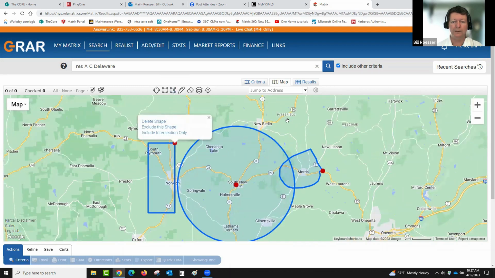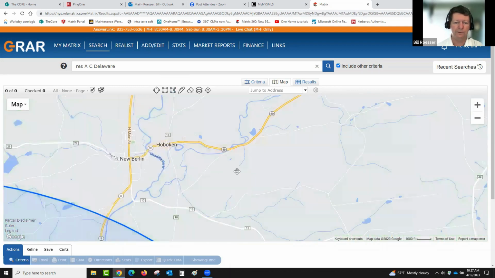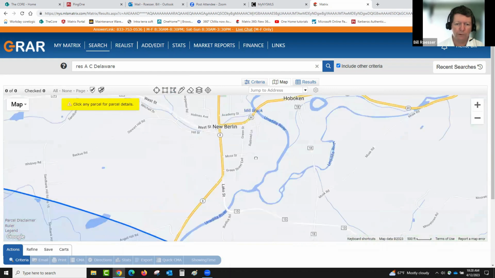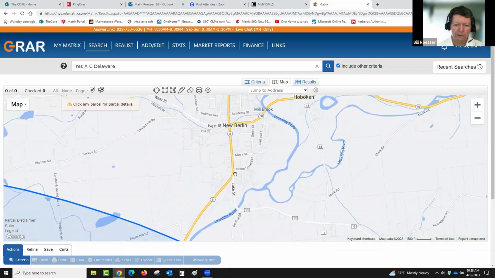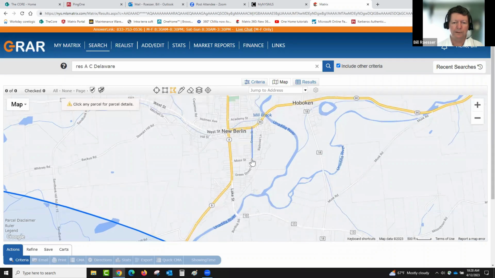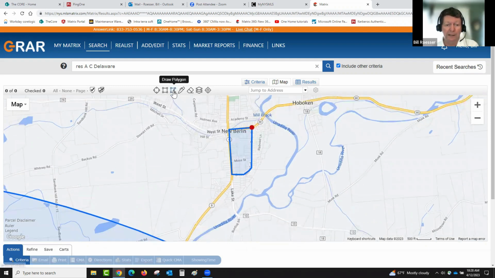You also have a polygon. This is kind of handy too when you're down to a certain area. And let's say, you know what, I'm really looking for everything along Green Street up to 8 and over here to 80. So I could actually do this one where I can now click on this intersection and I'll just kind of draw my map, my line. Let's say come down here, I'll kind of create that little arc there, go over to 8, come back up the other side, and then go back to Green Street. So you can be much more specific with that polygon.